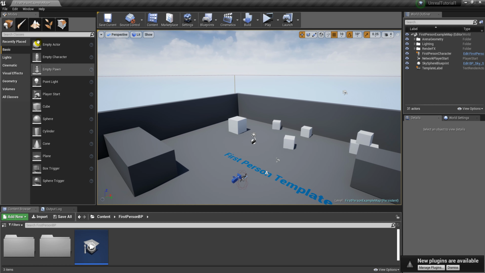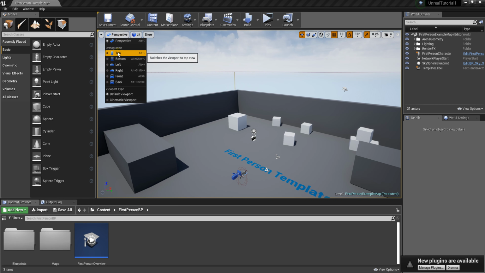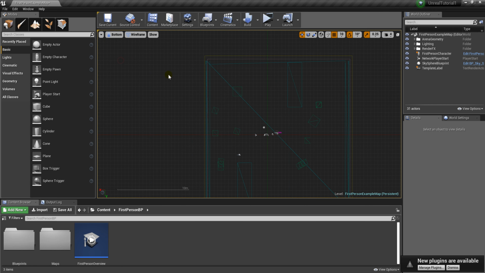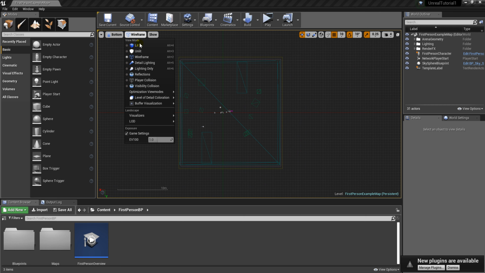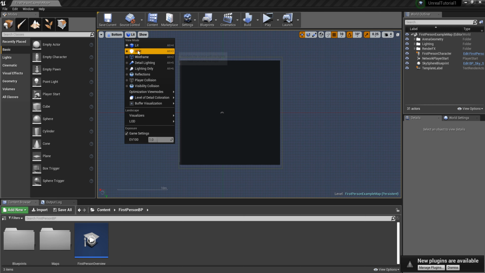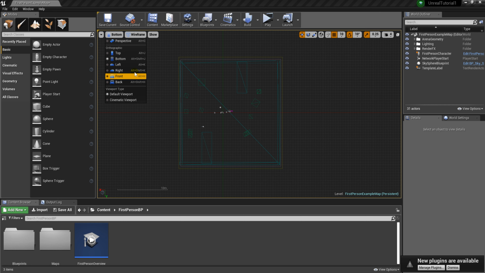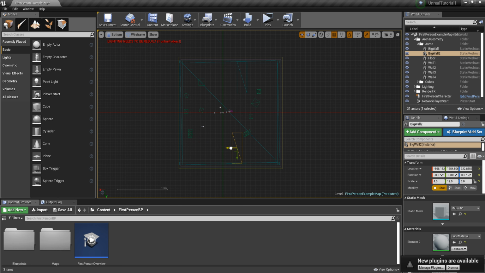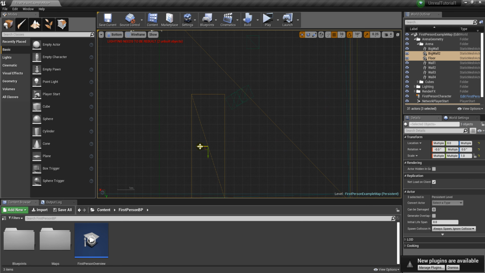After that, once you're comfortable moving around, you can see what the editor is made out of. This is the viewport area right here. We are currently looking at it in perspective mode. We can also change to different modes like top, bottom, what have you. And next to the modes, there's how you want to see the mode. Do you want to see it in wireframe, lit, unlit, and so on. Wireframe and some of these modes are more useful for lining things up precisely on a grid, how you want them to be exactly lined up. And it's in 3D space, so you might want to look at it from multiple angles.